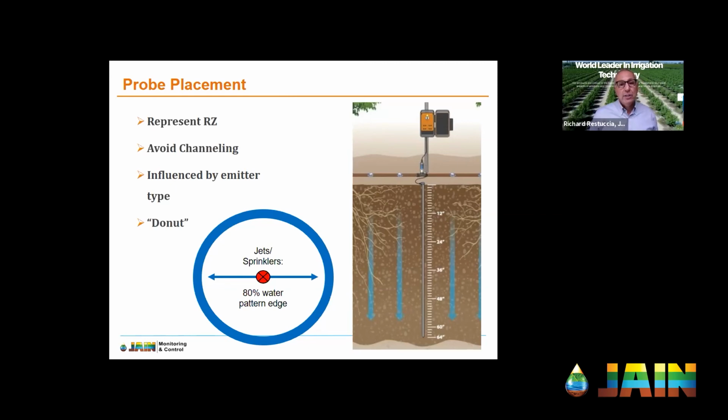Wow, great suggestions. Thank you. So we have a question coming in, and it has to do with soil probe installation. If I'm using an auger, going down 48 inches or even a little bit more, and I put my probe in the soil, do I pack the soil back down next to the probe? How do I make sure that the soil next to the probe is representative of the soil that's in the field? That's a great question.